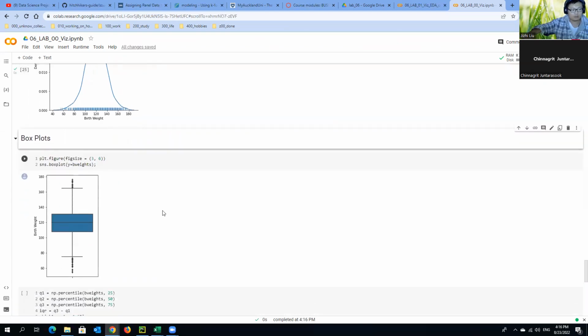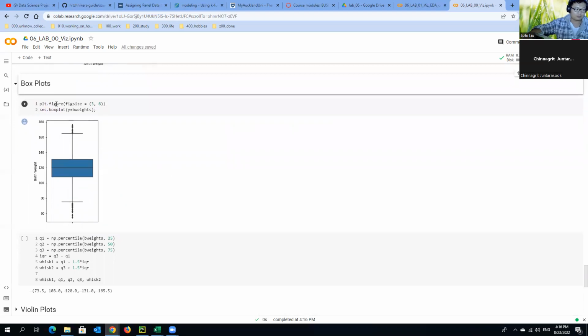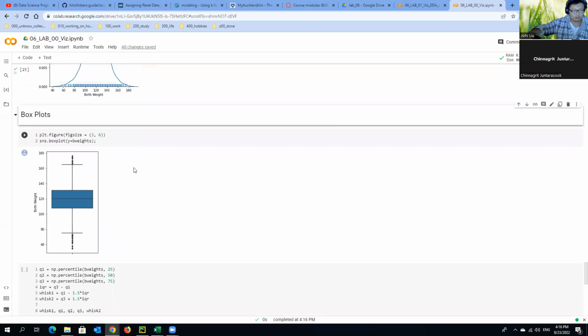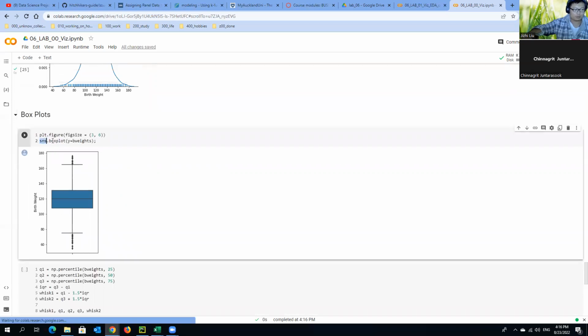Okay, and let's move on to the box plot. To draw a box plot, we use the seaborn.boxplot function and put the data. This y means what kind of data you want, so y is equal to the birth weight.